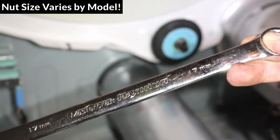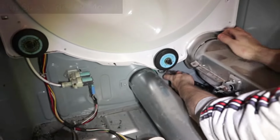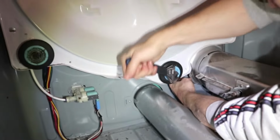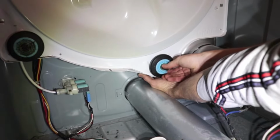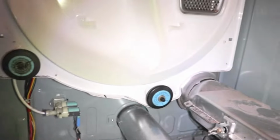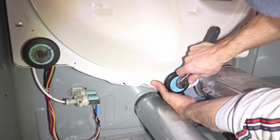To remove the rear rollers, I'll use a 17mm wrench to hold the nut from behind and slide it behind the roller and onto the nut. It's a bit difficult to line it up, but it should fit in. Once you have it lined up, crank it loose. Make sure to hold on to the nut at the back and both washers while unscrewing it. And then put the new one right back in through the washers and right into the nut. And line up the wrench again and tighten it down.